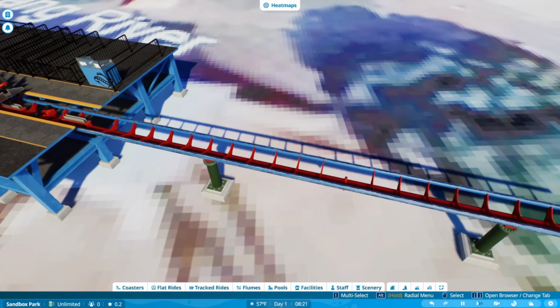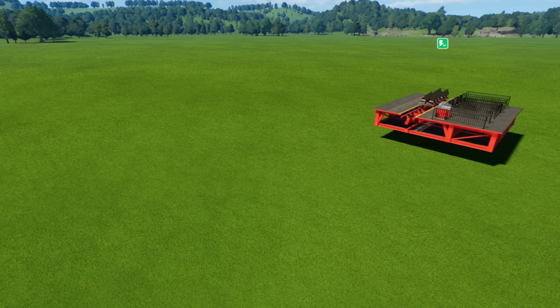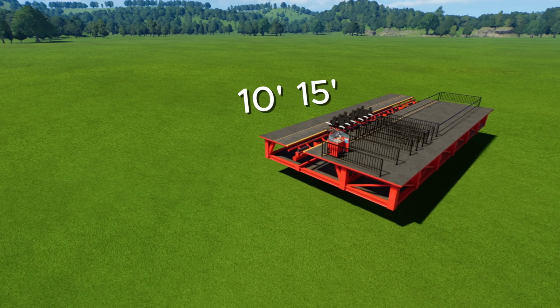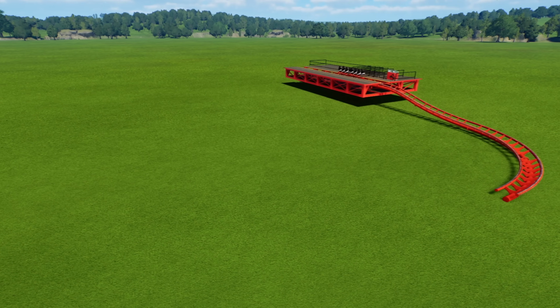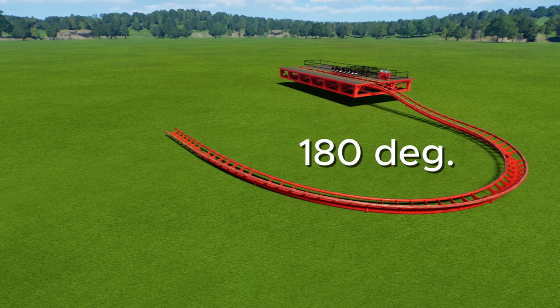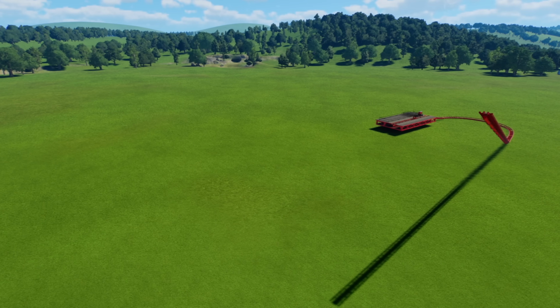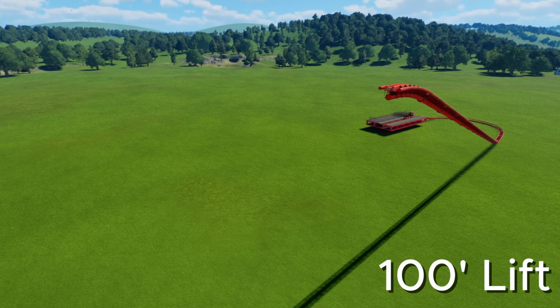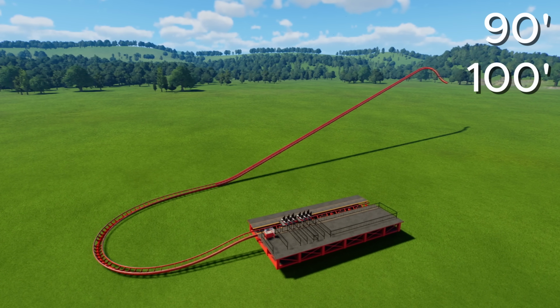This track type seems to be the most reminiscent of what we see in the images that are given to us. That station is going to be about 10, maybe 15 feet in the air. Then it drops down maybe 5 to 10 feet into what is essentially more or less a 180-degree turn to the right, which then heads immediately into the lift hill. So lift hill is going to be about 100 feet or so, which it's hard to tell exactly how tall the lift hill really is. So I think 90 to 100 feet is probably about right.